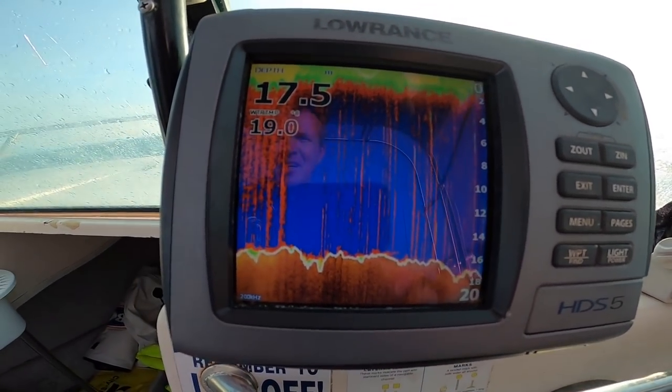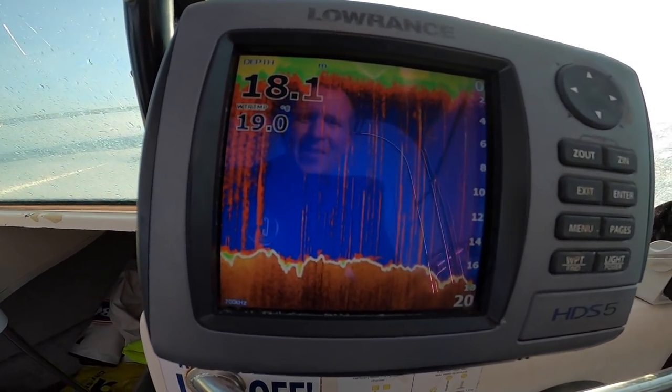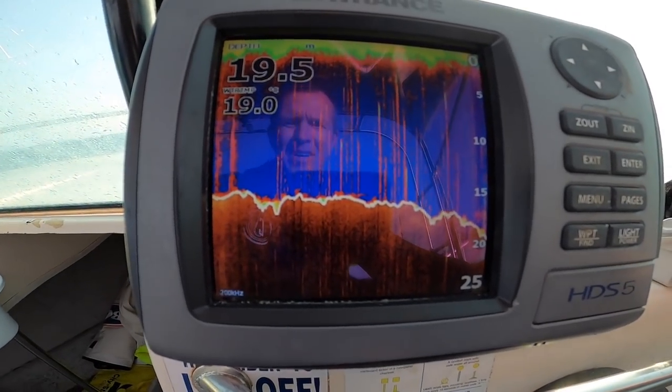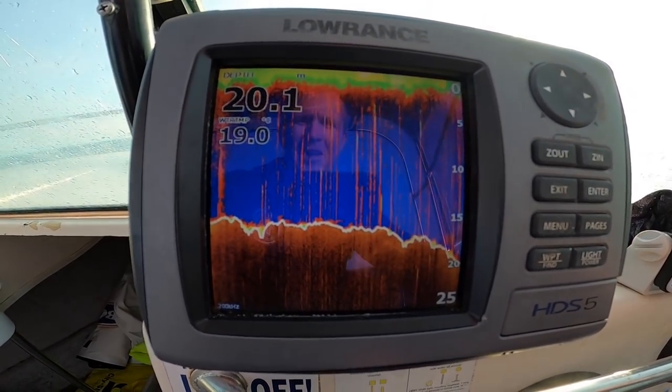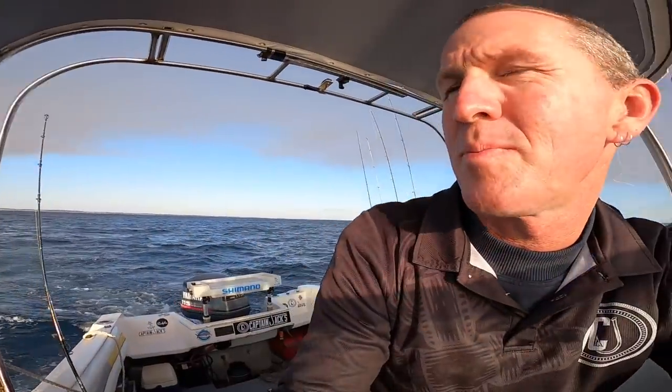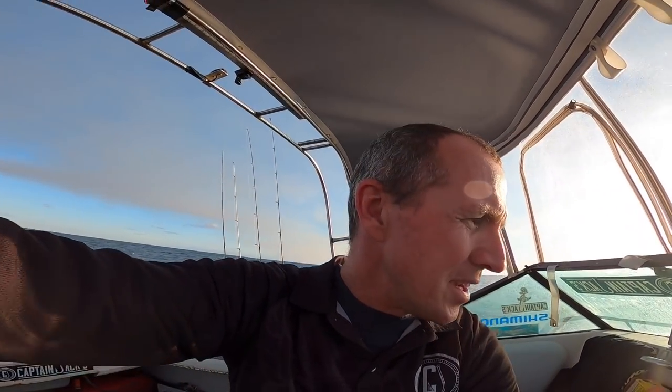That's pretty much what I'm going to do. So I'm going to turn around. 18, and then it runs out 19, 20 and out onto the sand behind. So what I'm going to do now is spin back around straight into the wind, drop my pick up wind a little bit and then barely back onto that little bit of a ledge there. It's not much, only a couple of meters.